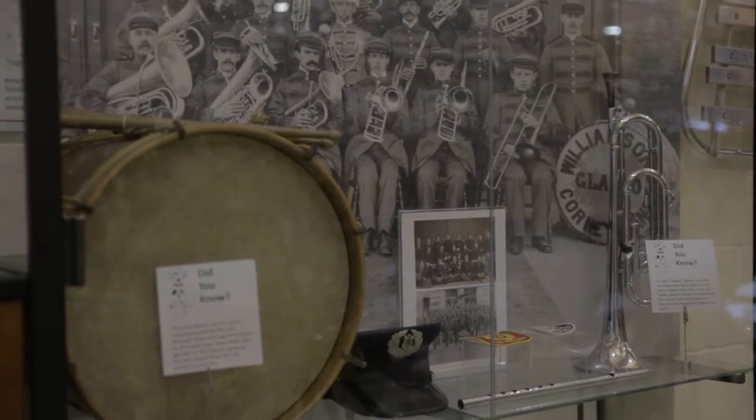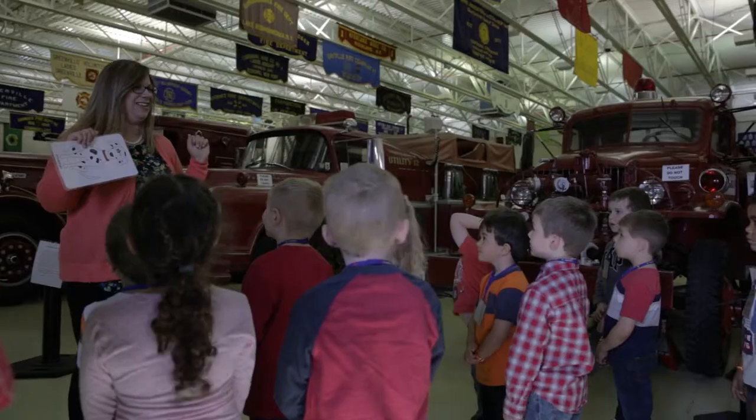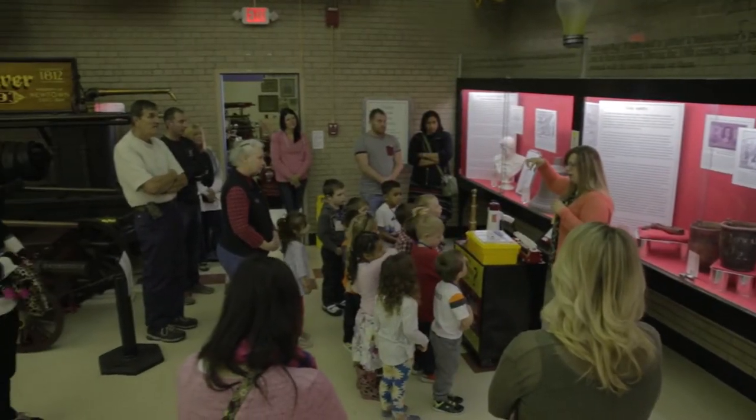It also has the distinction of having the premier collection of firefighting apparatus, equipment, art, and artifacts in the United States. We do tours here at the museum from preschool all the way up to 100. I do adult tours. For children, we tend to use the discovery car — things from the children's everyday lives — and we try to relate it to the history of firefighting.